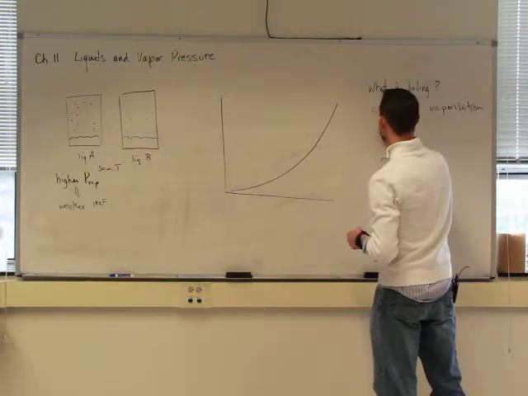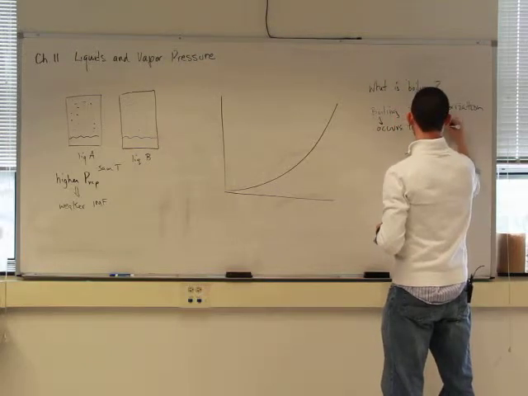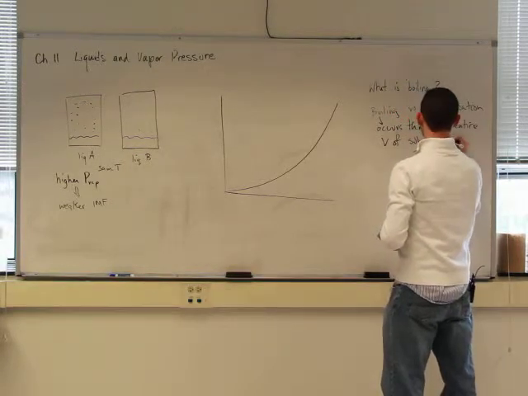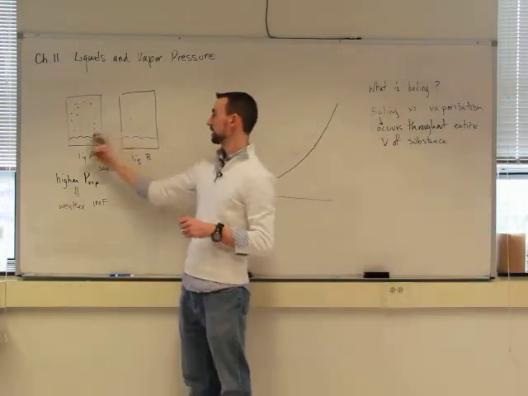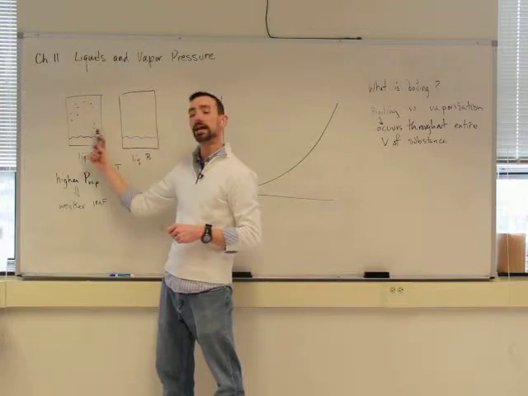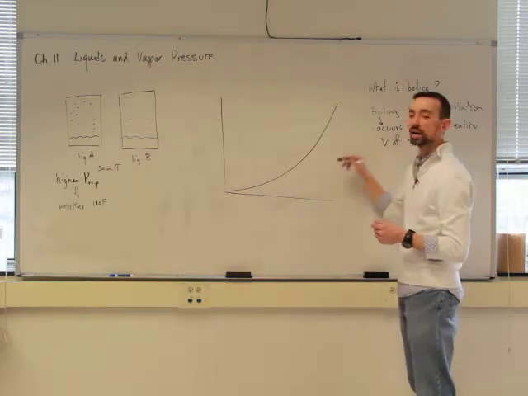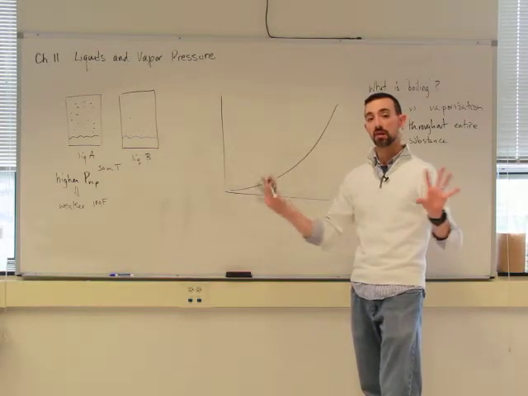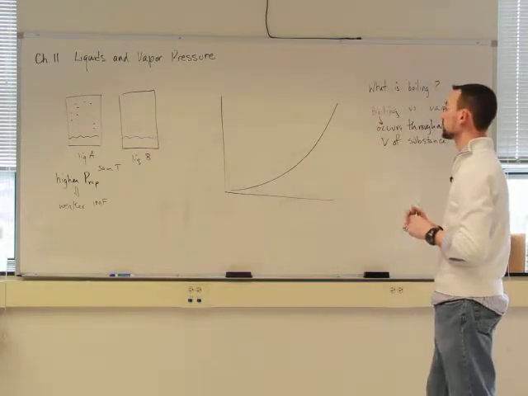In boiling, it occurs throughout the entire volume, whereas vaporization occurs only at the surface. The only molecules in these cases that I've drawn over here that are capable of freeing themselves and getting into the gas phase are the ones that are at the surface. But when we reach the boiling point, we've added enough energy that now all the molecules throughout the sample are capable of breaking free of the attractive forces that they feel to other molecules and liberating themselves into the gas phase. All right? That's one of the signature differences.